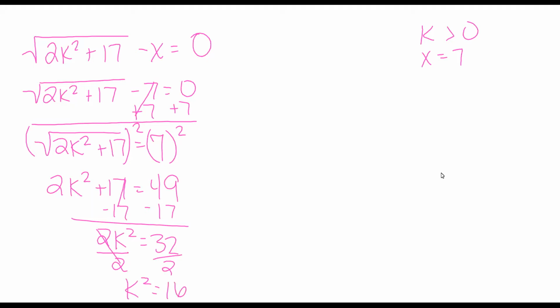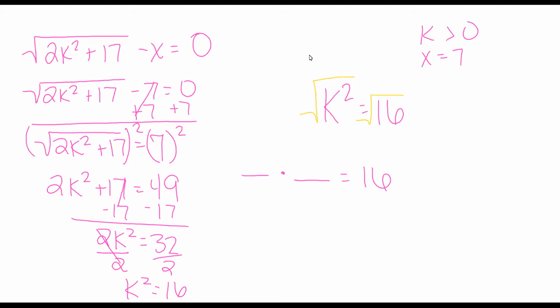So let's look at that. I saw that on some papers. K squared equals 16. There's two ways to think about it. You either know what it means to take a square root, or you know what it means to square something. When I square something, I am taking two numbers and equaling it to the 16. Since I am physically drawing the square root, drawing it with my pencil, there are two choices.